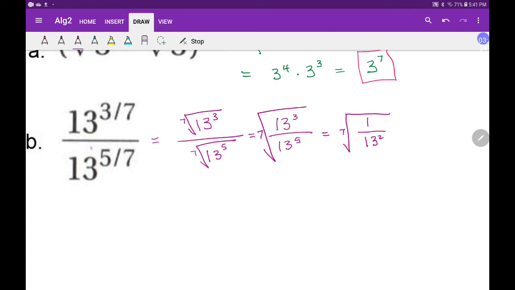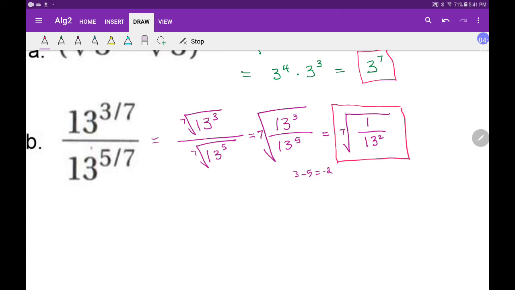Okay? You can see, 3 minus 5, yes, negative 2. So I could have had 13 to the negative 2 over 1, but I don't want to have a negative exponent, so I think I'll be content with this. This is a good stopping point right here. 13 times 13 is 169, I think. Yes, that's it. And so we'd have 1 over 169.